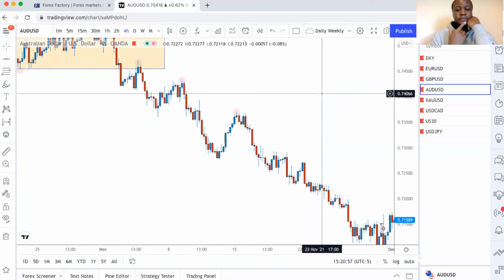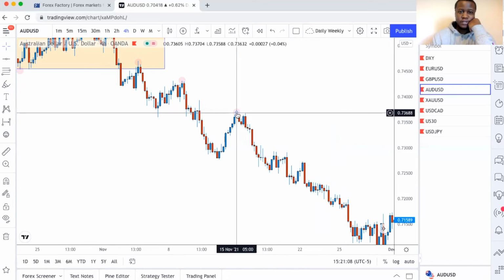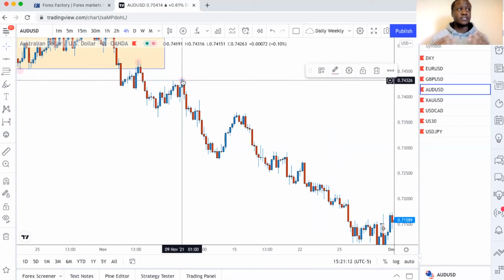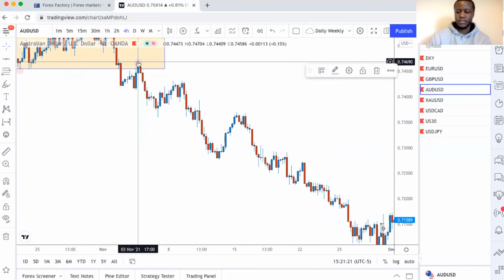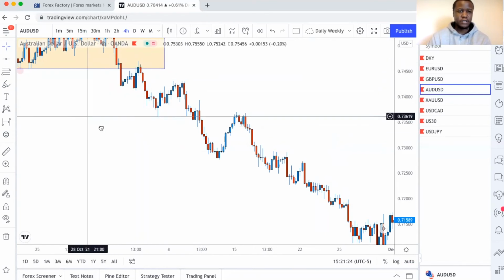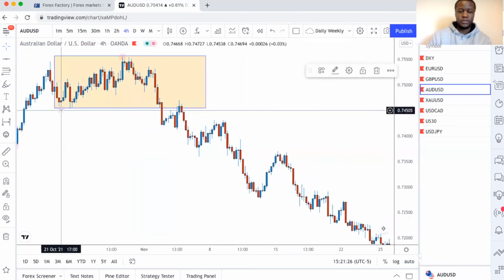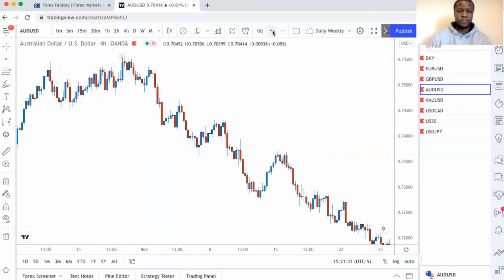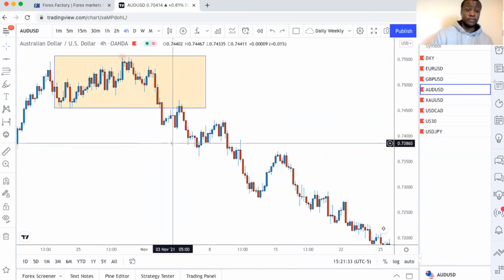So what you want to do, you want to study this. You want to study this for hours. It took me hours and hours to finally get this. You got to know exactly when the market is consolidating as well to know when to just step away from the market. I think that's what trips a lot of new traders in this market: when it starts to consolidate, you lose sight of the directional bias and you don't know what you're looking for.